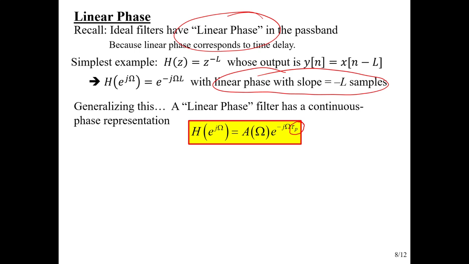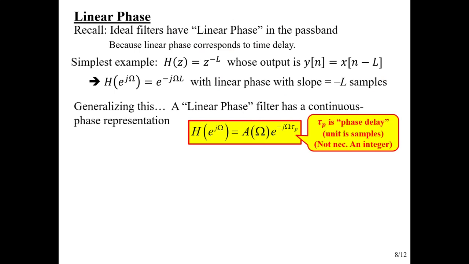So if you were to take this phase here, not accounting for any phase issues for that, right? That's now a function that can go positive and negative. So we look at the continuous phase representation, and if it looks like it is a line that goes through the origin, and we look at its slope, that slope is going to be called the phase delay. And the units are in samples, just like we had up here. And you can see that the units should be in samples. The thing next to the j always has to be in radians.